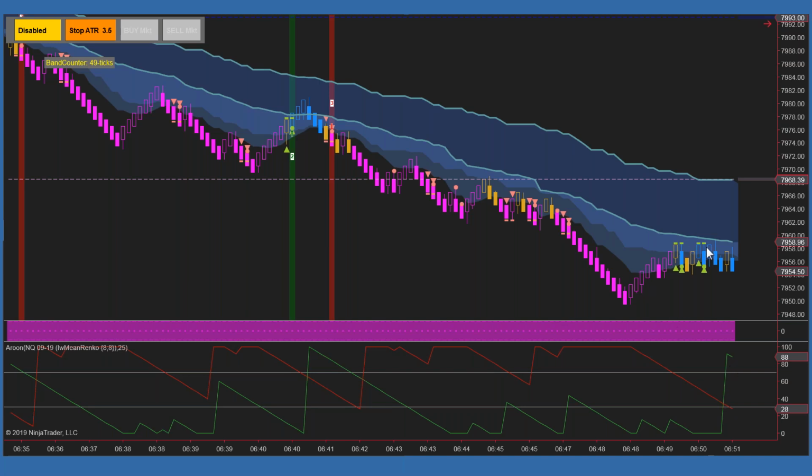We do have a couple of signals here already, buy signals. None of them are a number 2 signal yet because we haven't had our test at the extreme. So decision time. Do you want to do a second push on those earlier buy signals, or do you want to wait for a number 2 signal? Well, given the way the trend is, the market has come down here, I think maybe I would wait for a number 2 signal.